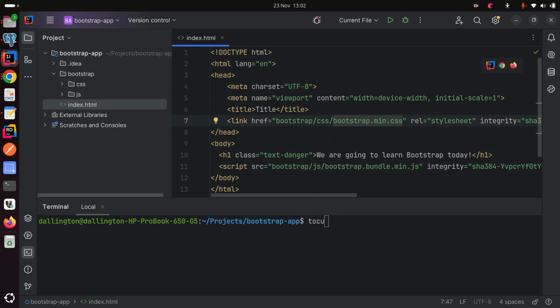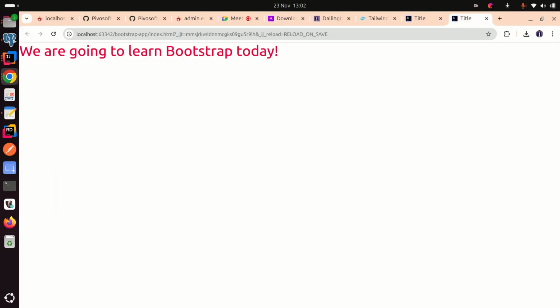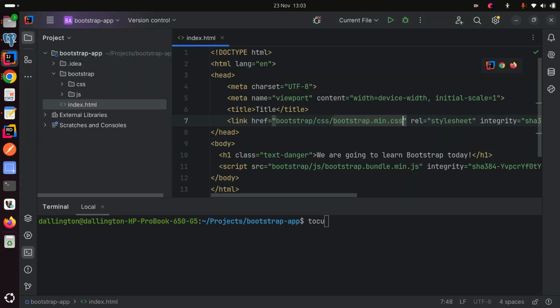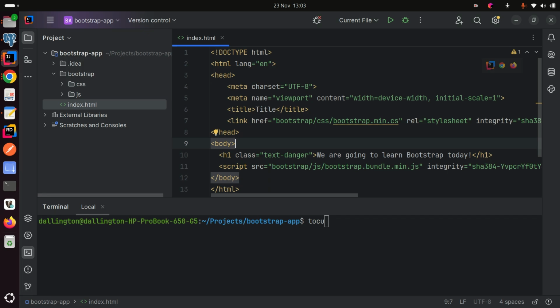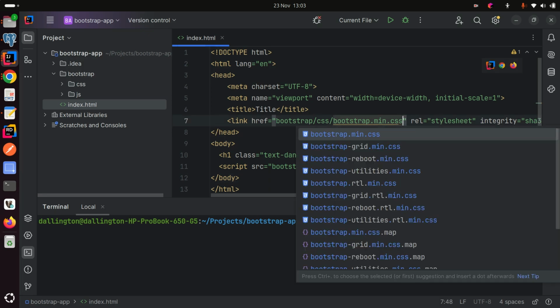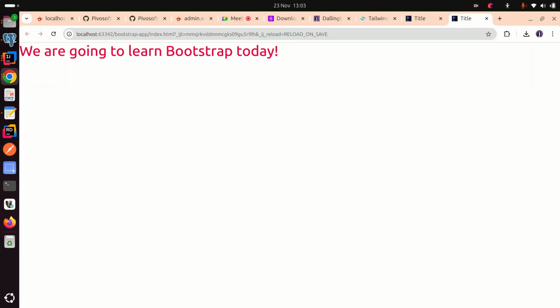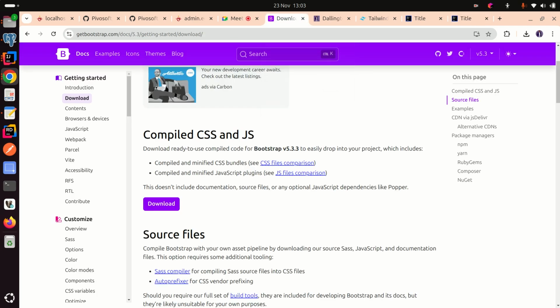Now we are good. So right now, if I go back to our website here, you still see that it's still reflecting. But now if you remove an S here, it means that this file is not there. Let's check. We've lost it. We are not seeing our Bootstrap because we are importing a file that does not exist. In other words, it's min.css. Now it's there. When we go back, we see the results. So that's Bootstrap. Good. Now I've shown you how to import the CSS file and JS file, the ones that you've downloaded.